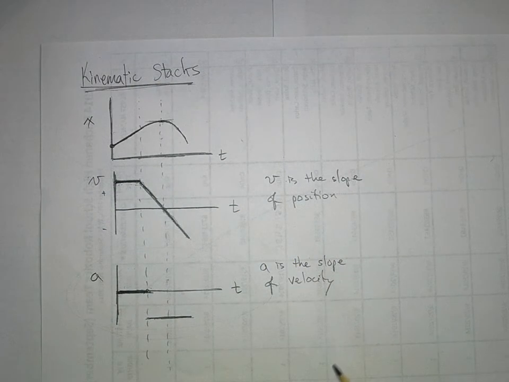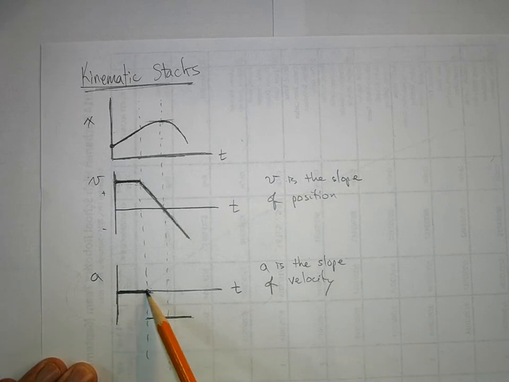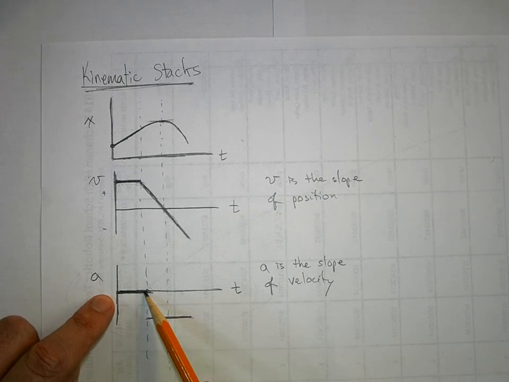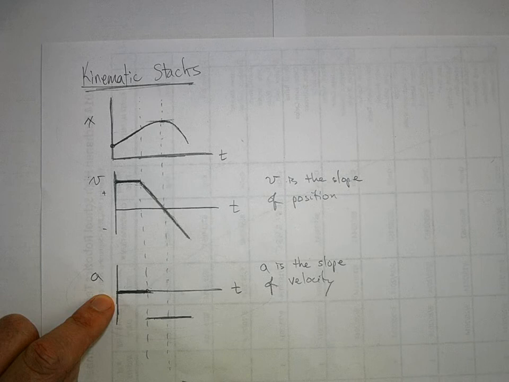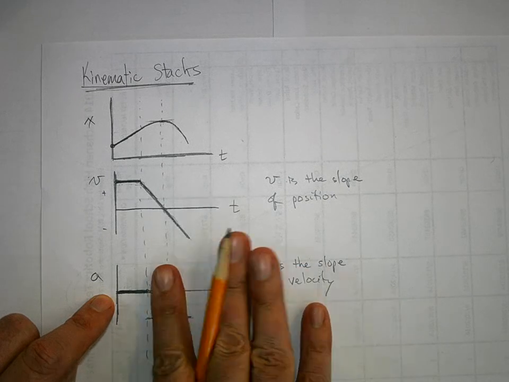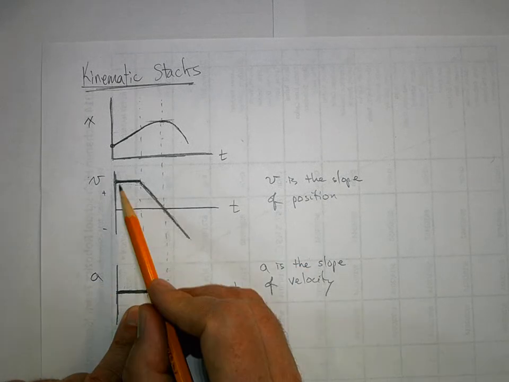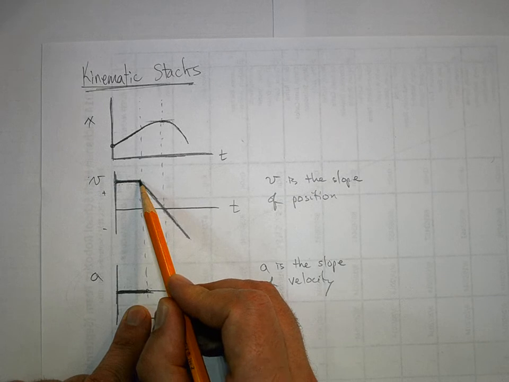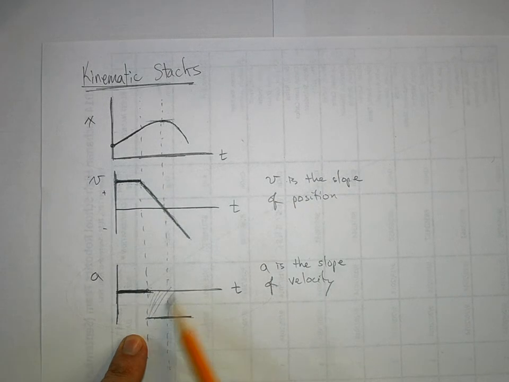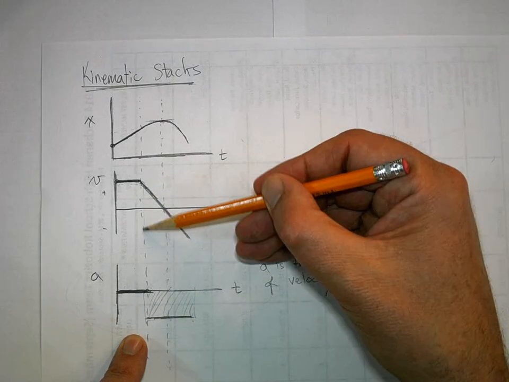Also, there's another thing. I've been talking about slopes here, but there's also areas. Look, what's the area for this part? Zero area under the graph. There's no change in velocity. Remember, we said that the area underneath an acceleration versus time graph represents change in velocity. Well, if there's no area underneath the graph, the acceleration is zero, there's no change in velocity. But here, look, negative area, right? The area of this represents the negative change in velocity.